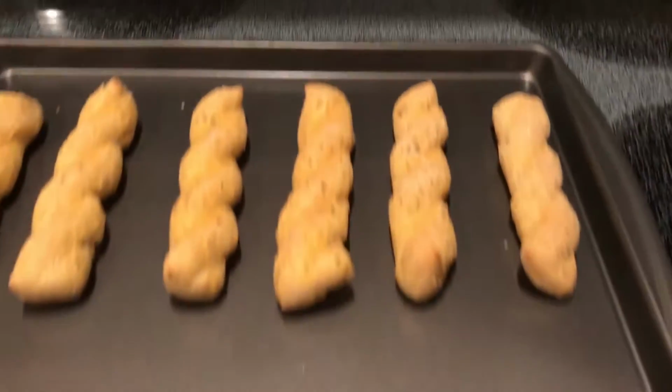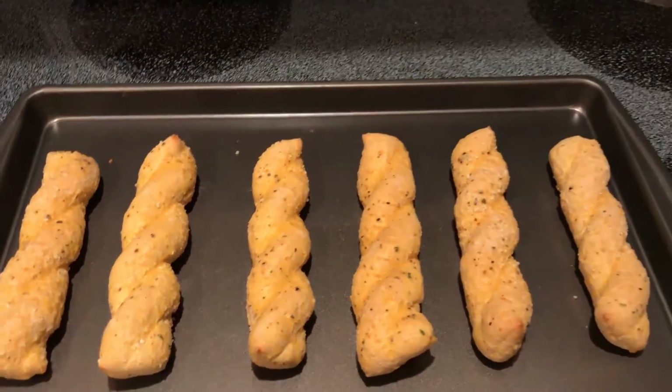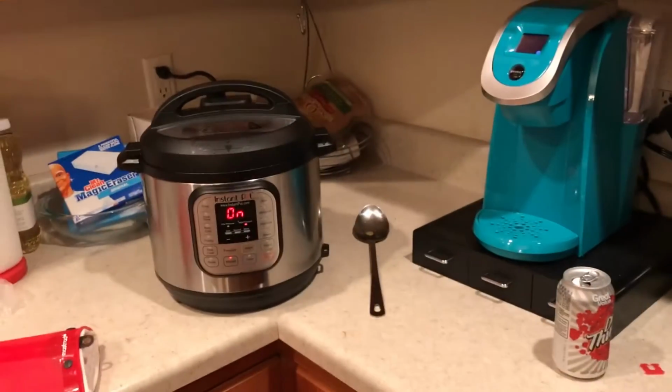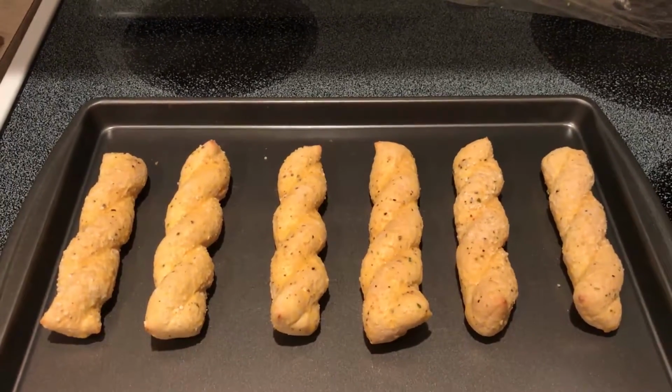Alright, I got the breadsticks all laid out and ready to go on a cooking sheet. The oven is getting there, and it's got a little bit more preheating to do, but I'm going to go ahead and drop these in and check on them in about 10 minutes, and still waiting on that. Still takes a little while, not a problem.